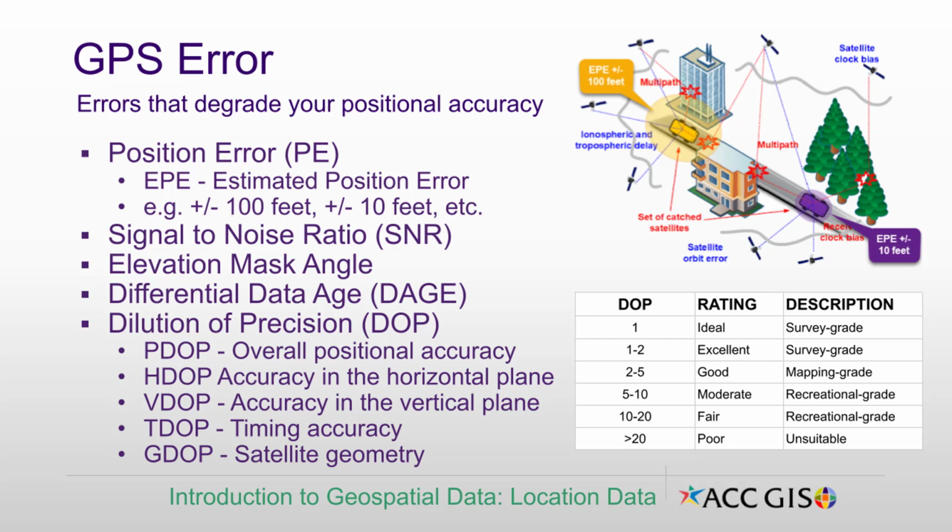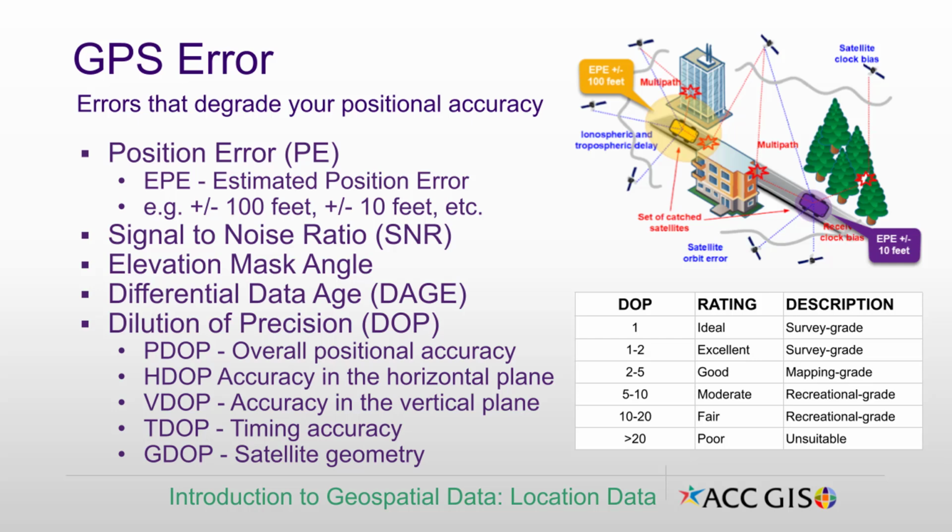Now, there are ways that we describe that error, and we can utilize our understanding of the error to try to mitigate it. Signal to noise ratio describes error that creeps in from things like thunderstorms or nearby radio towers that are disrupting the signal that's coming from the satellite. And so the more noise that you have, the more it can disturb the signal, which can affect your calculation of your position. And so you really want to lower your SNR so that you don't have a distorted signal.